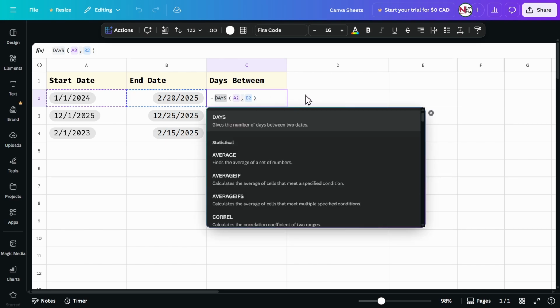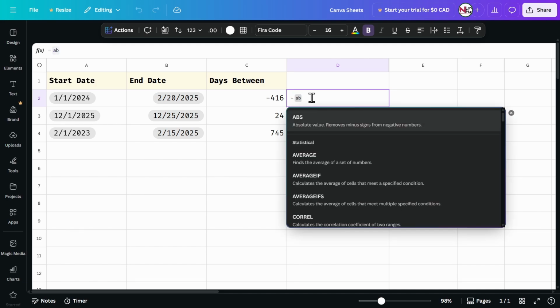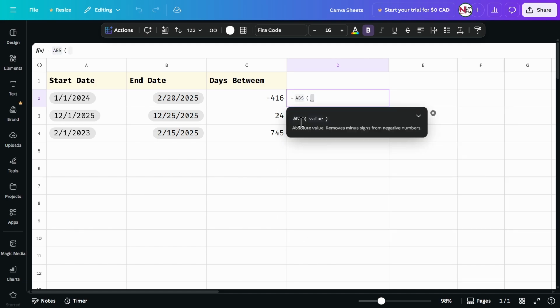But if you ever want to get the raw actual value of days that are left between them, you can just switch them, or you can also use the absolute function with it. So you can use equals abs for absolute, and you can put them in any order you like.